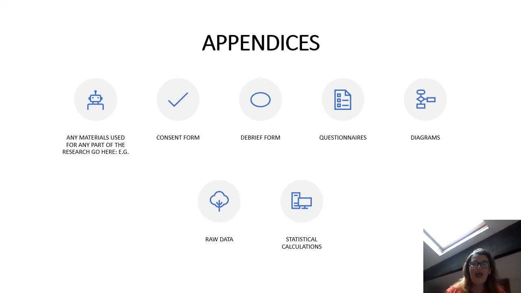But you don't have to put every single interview transcript you've carried out, or questionnaires, or every single debrief form. It's just examples of this. Okay, so for example, one questionnaire, one debrief form, etc. Again, for the exam, you would need to know what an appendices is, and you could be asked what is included in it.